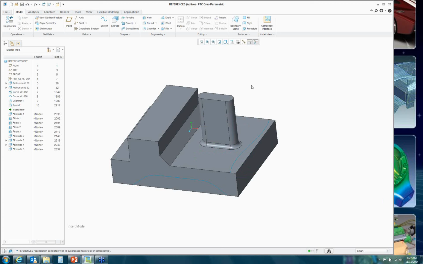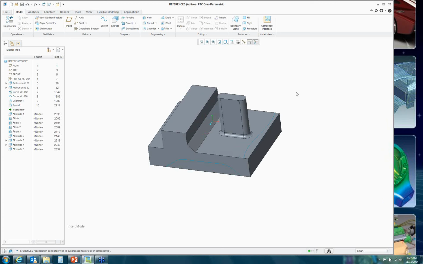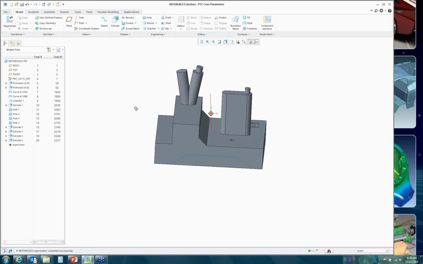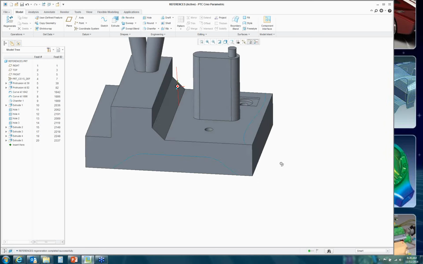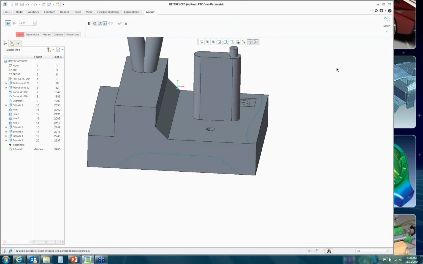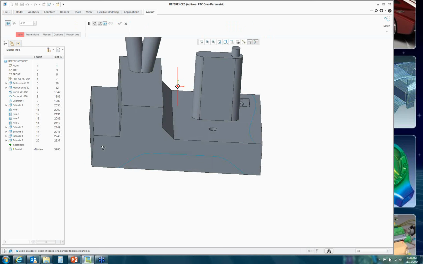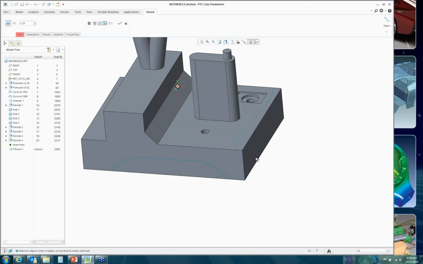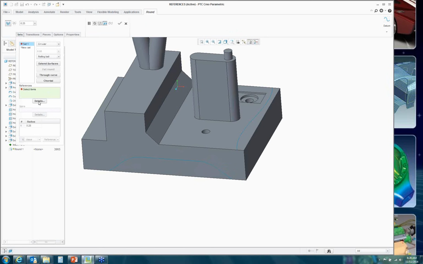And let's create some more rounds. I'm going to leave it just like that. And actually, we'll get rid of that last round, and we'll resume all these other features. So let's create some rounds here, and we'll talk about some other reference selection methods. So first of all, when we create a round, and we want to create a round on this surface, but we want maybe all those edges, we can use what's called a rule-based selection.